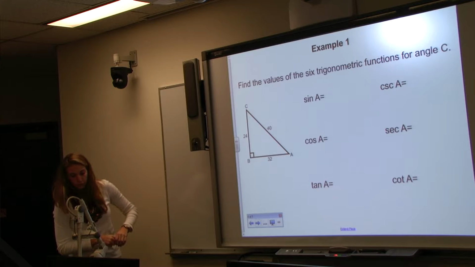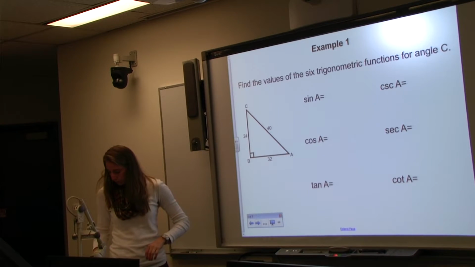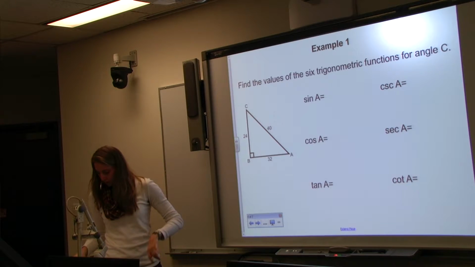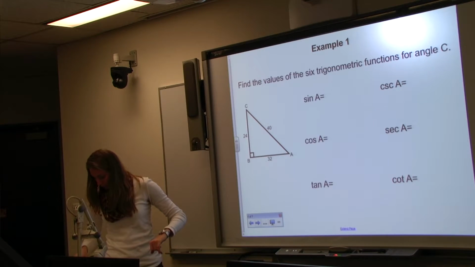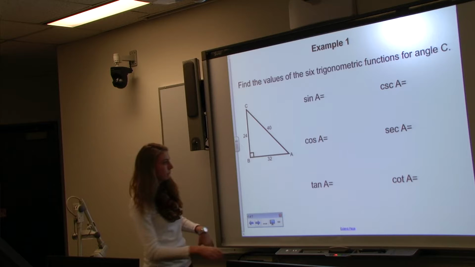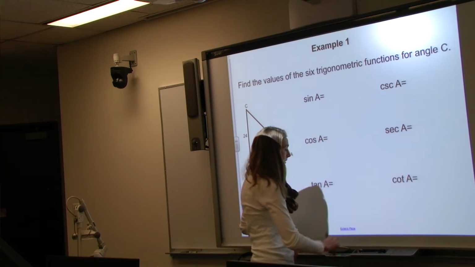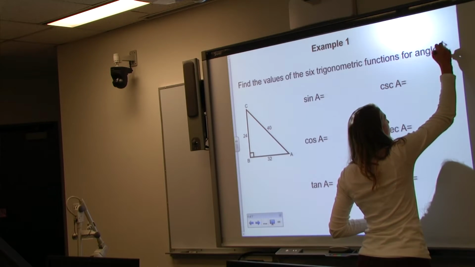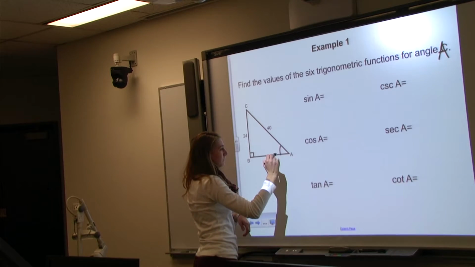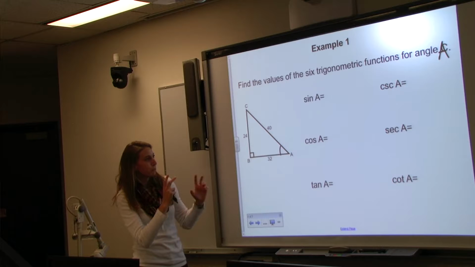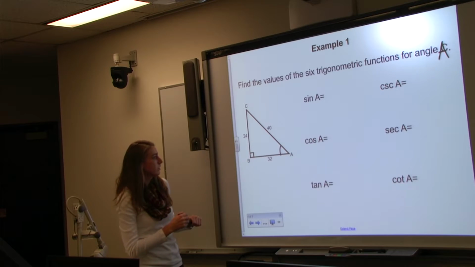A. Oh, shoot. Why did that get... It's right on your sheet, isn't it? No. Well, the instructions say C. So yeah, we'll just do A. Yeah, this should be an A. I didn't even catch it. I just started filling it in. I wrote these and then it was right at one time and then I changed things. So angle A.